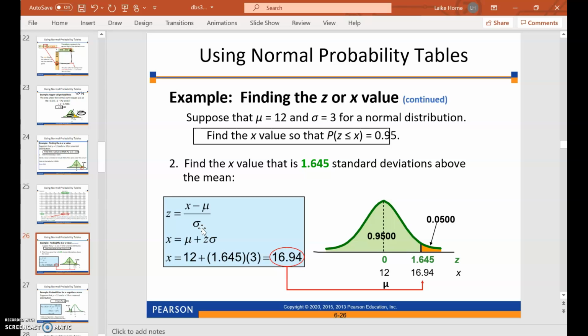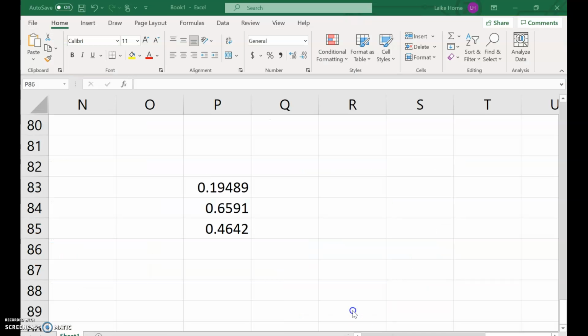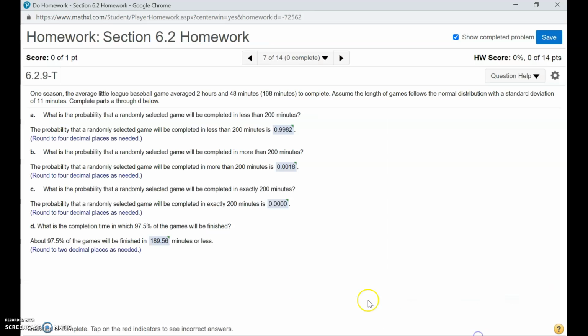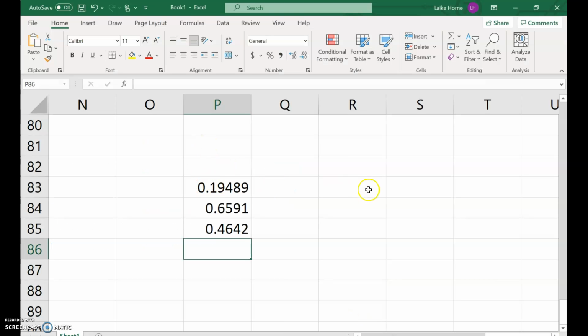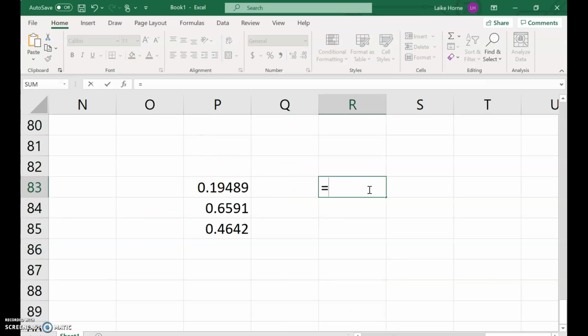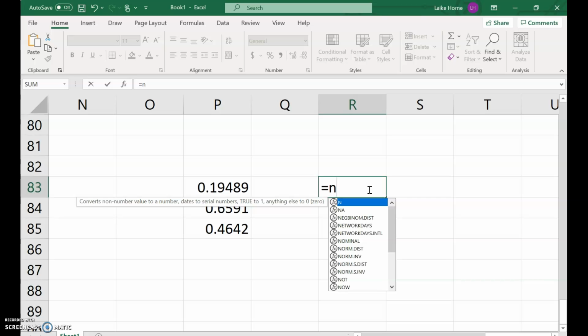Okay, so here is the formula when you're wanting to find X and you're given the mean, the standard deviation, and Z. Well, we don't have Z yet. We have the probability that is associated with the Z value. The Z value here is 0.975. So the way you can look up the Z value is to go into Excel. This is one way.